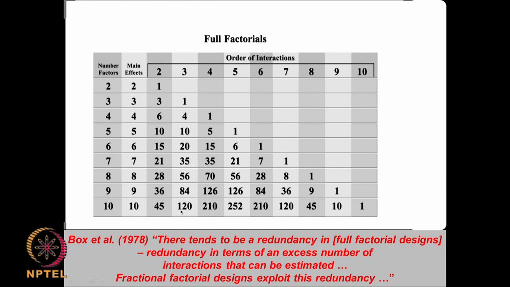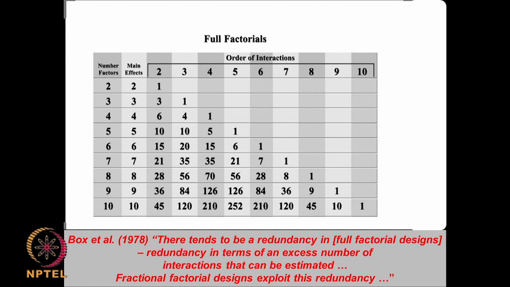That is why it's always good to do fractional factorial designs to exploit this redundancy. Like I said, if you do a half fractional factorial, we'll be doing half of a full factorial, or if you're doing 1/4 full factorial, that would be a 1/4 fractional factorial design, because nobody is interested in 3-way or 4-way or 5-way interactions. That's very, very rare. So all this portion is redundant. All these experiments are a waste. That is why it is better to always do a fractional factorial design.